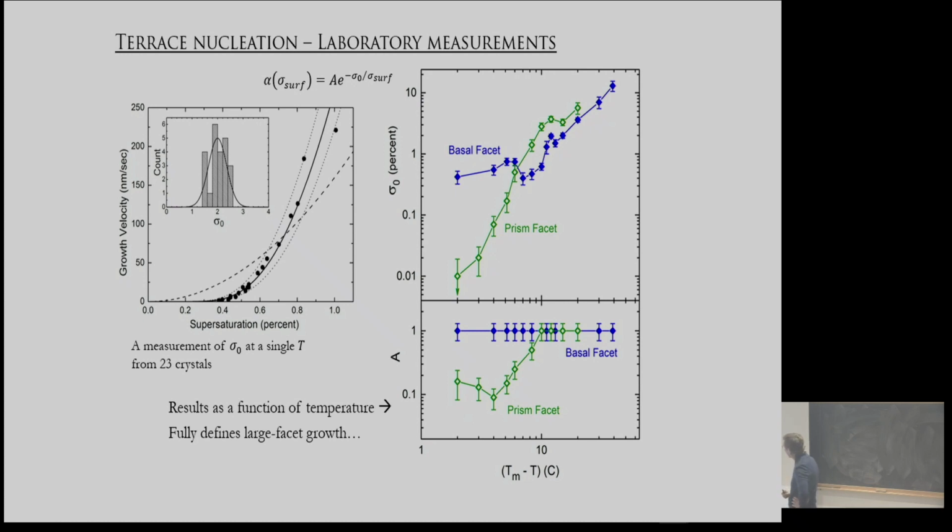We spent an awful long time doing this, and so really studied the systematic errors and grew a lot of crystals and threw away a lot of data before we finally got everything cleaned up and working. So this is our answer, and this fully defines the growth of the facets. Okay, so if you give me a temperature and a surface supersaturation, I can plug it into this formula and tell you what the growth rate will be. And so you don't need any more than this. This is all the information you need to understand the growth of the facets.